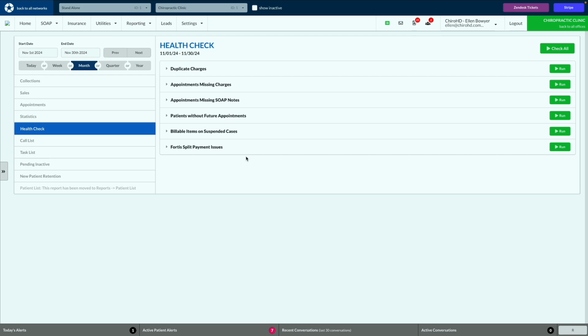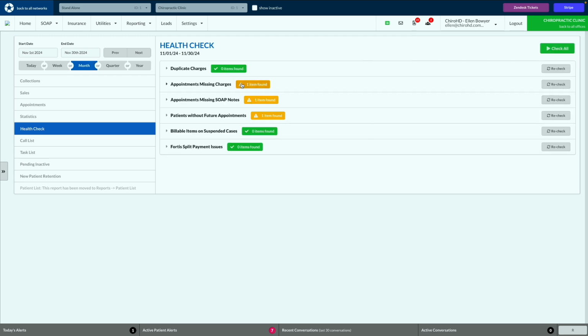To initiate or run the health check dashboard, I need to select my date and then click check all, or I can click run on the individual report that I want to run. I recommend that you always click check all so that you're running the health check on all of these reports.